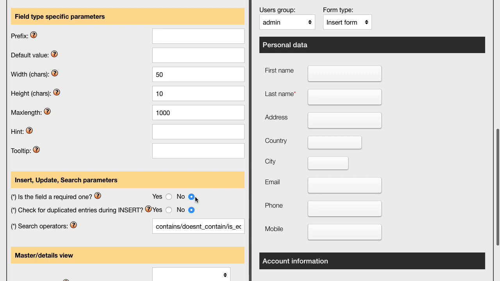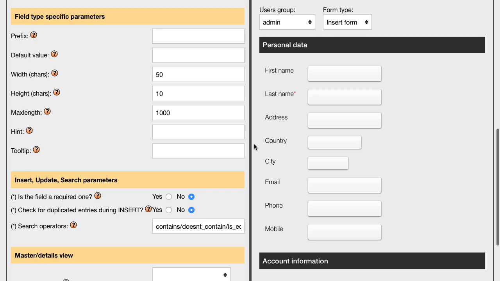Of course, if you set no, the user can leave the field empty. Then what is actually registered in the database, if the user leaves the field empty, as we said before, depends on all the other settings.